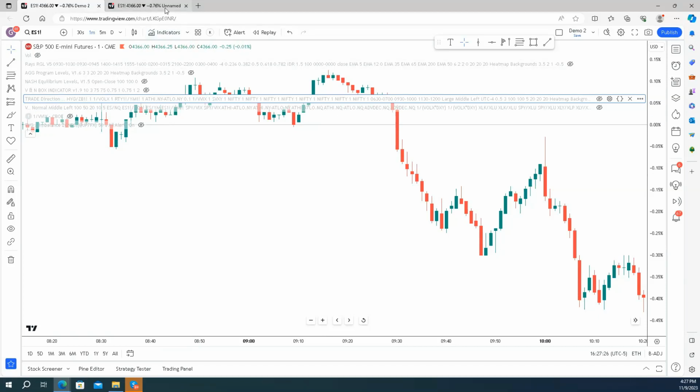And it's fully customizable. What you just saw there was for the ES. You're doing a different market and you have a whole set of different value lines. You can customize it to whatever value line you want.